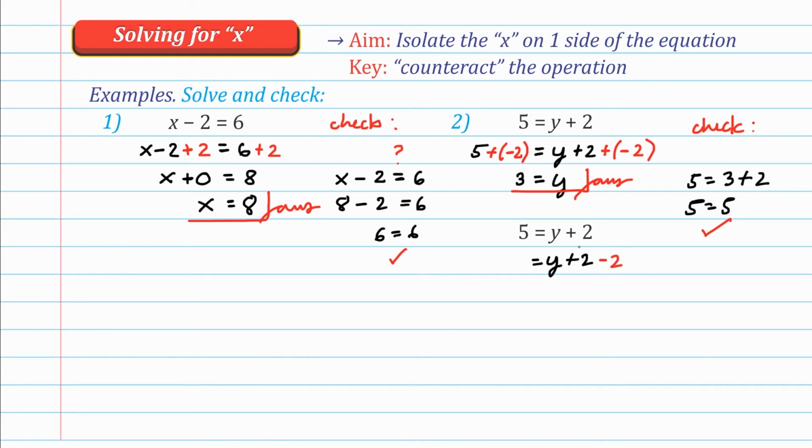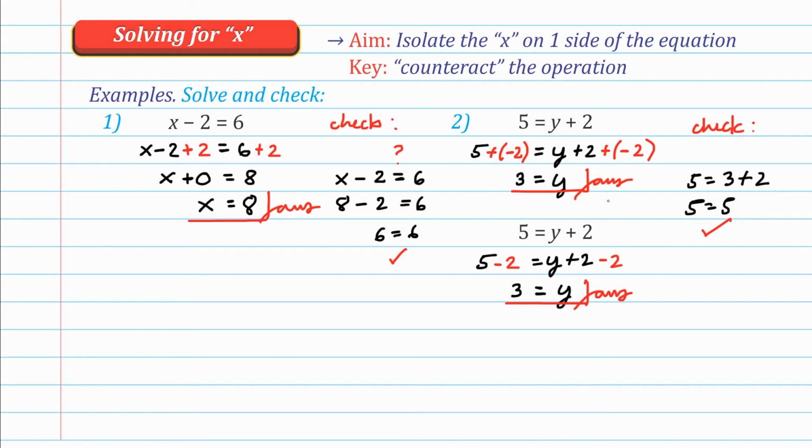Okay? So, we did that to the right. To be fair, what you do unto the other side, you do that to the other side as well. So, this is 5 minus 2. Pantay pa rin. So, we simplify. 2 minus 2 is 0. We only have y. And then 5 minus 2 is 3. We have isolated our variable on the right side. We have the same answer.